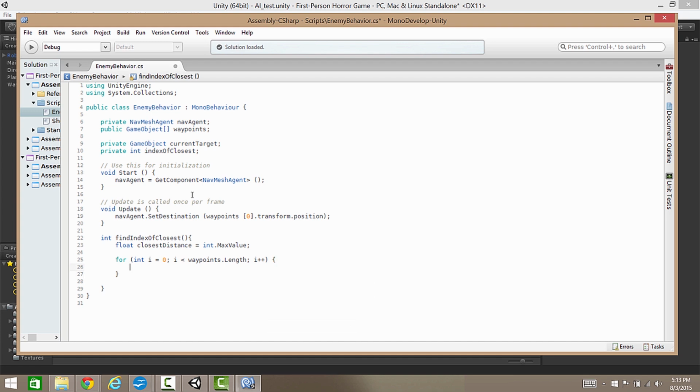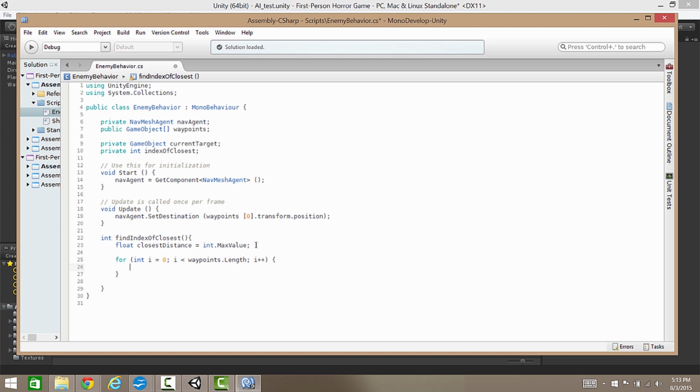And now each time we are going to check the distance between the object this is attached to, so our enemy, and whatever waypoint we're at in our waypoint array.